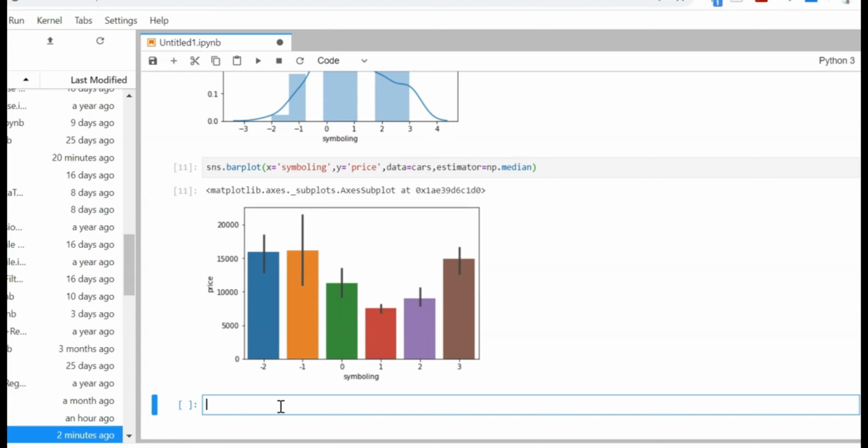Now we'll focus on another column, let's focus on the car aspiration.